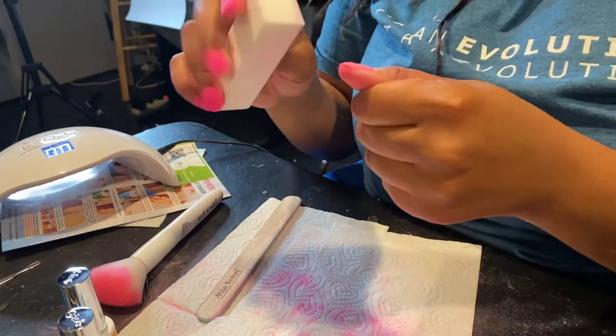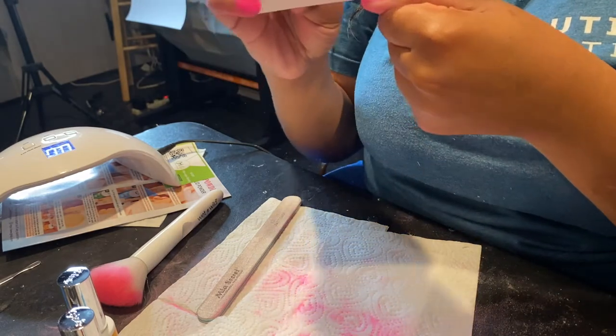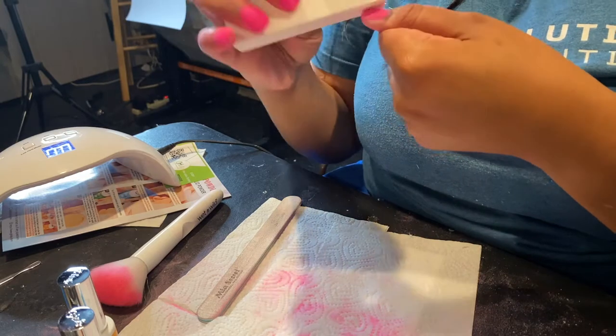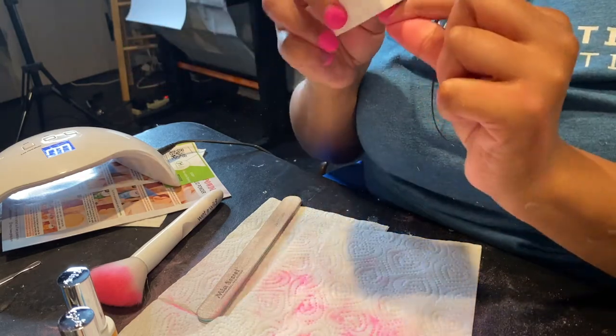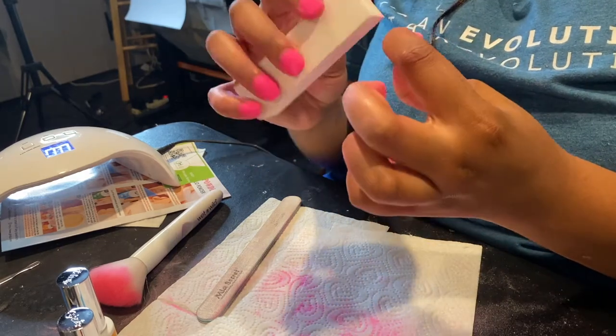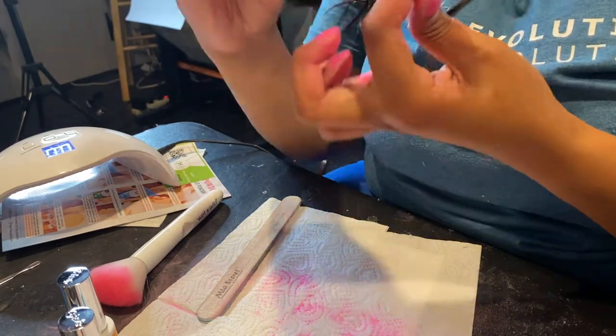To use my buffer. So this is to kind of just make sure you get everything even. It's even all around. Try to get any blemishes, imperfections out. That's what this is for.